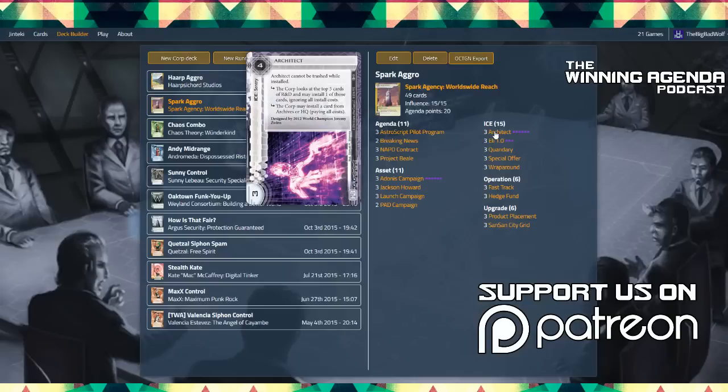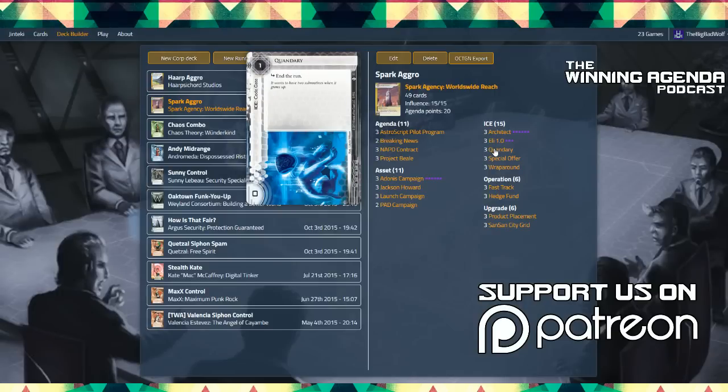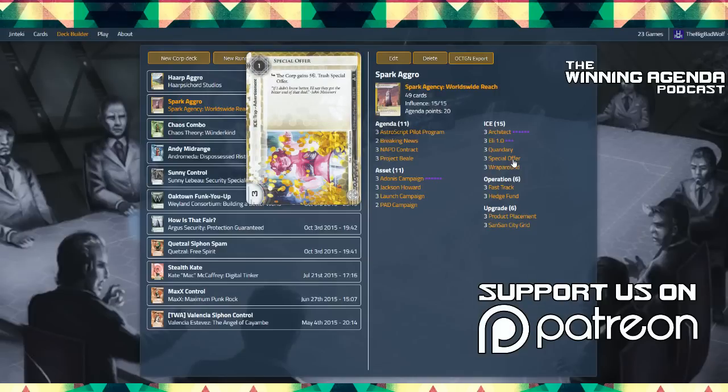Ice suite is looking like 3 Architect. This card's just really good, I have to tell you that. 3 Eli, also very good. The early game gear check ice, Quandary and Wraparound. 3 Special Offer. Everyone's going to notice here the omission of Pop-Up Window. I just didn't have space for it. Special Offer's better. Pop-Up Window is still cool, it's still good. I might test it with Pop-Up Windows instead of Special Offers, but Special Offers are really good, especially when your opponent accidentally lets you recur them with your Architect. So Special Offer is just a Hedge Fund on wheels.